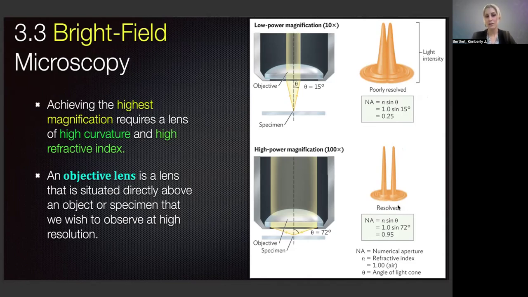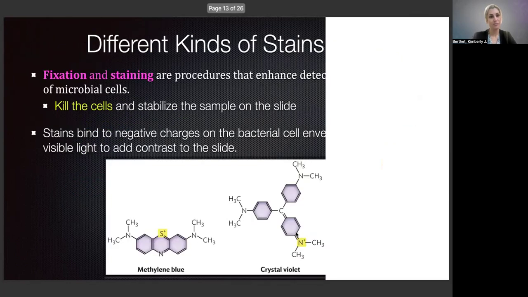So just like on a TV, if we're looking at how many pixels there are per a certain area, this would show you more pixels per area. So you're going to see more defined points, more resolved points in an area. So this is the difference between our low-powered magnification and our high-powered magnification. We're able to get higher resolutions as we move our objective lenses up from something like 4x to 10x to 40x to 100x. We're actually increasing the resolution between parts and seeing greater definition.